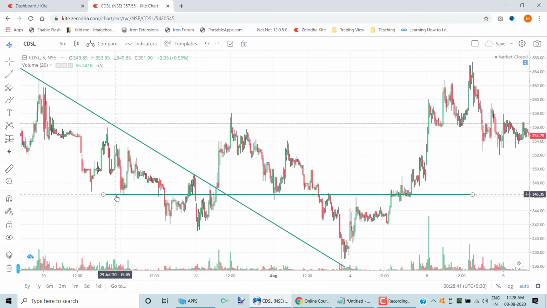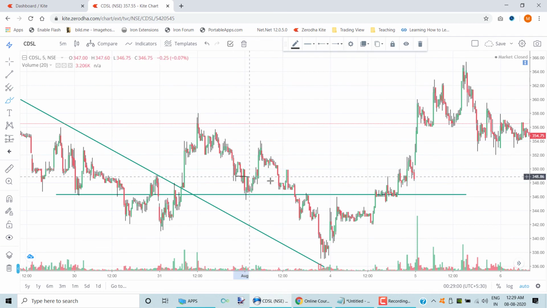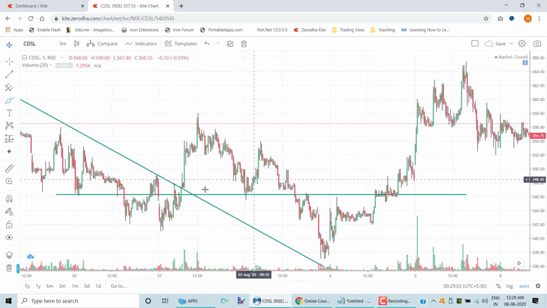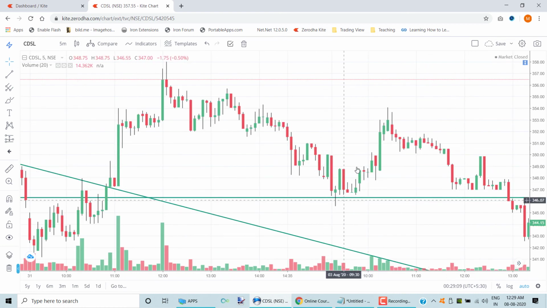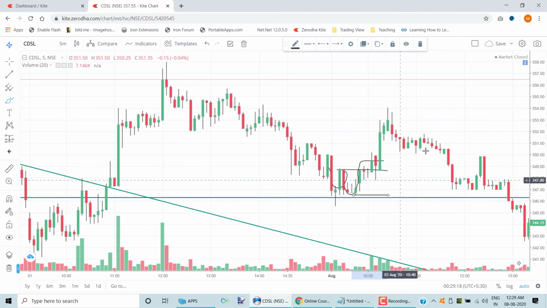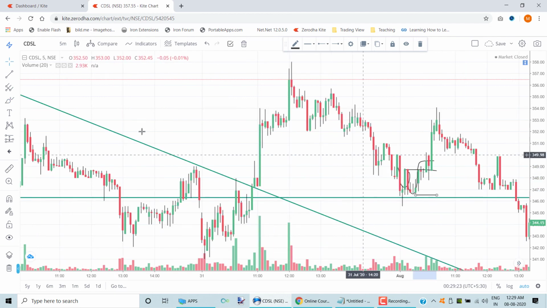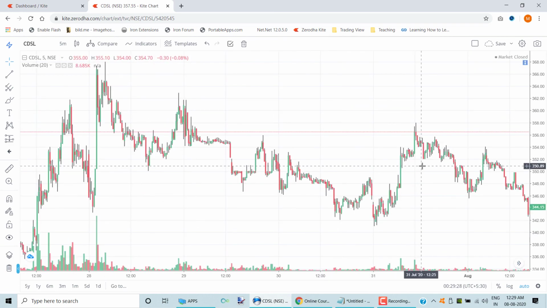For example, here you can see there is a retrace, and it was again on the second support here, it bounced. So if prices would have broken above this level, then this would have been a good entry point. Again, this bounce was 100% tradable, because first it came to take support here, and here you can see the double bottom pattern, 1, 2. So if you would have taken a trade here, you could have placed the stop loss here. Now unfortunately this trade failed, but some of the trades are going to fail.